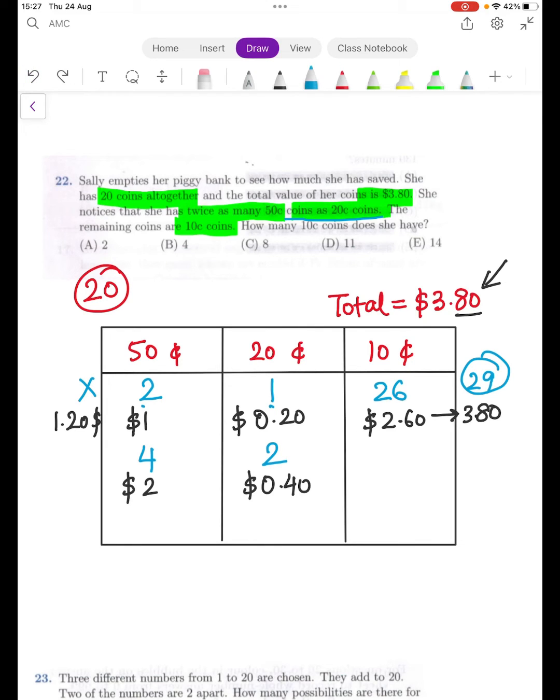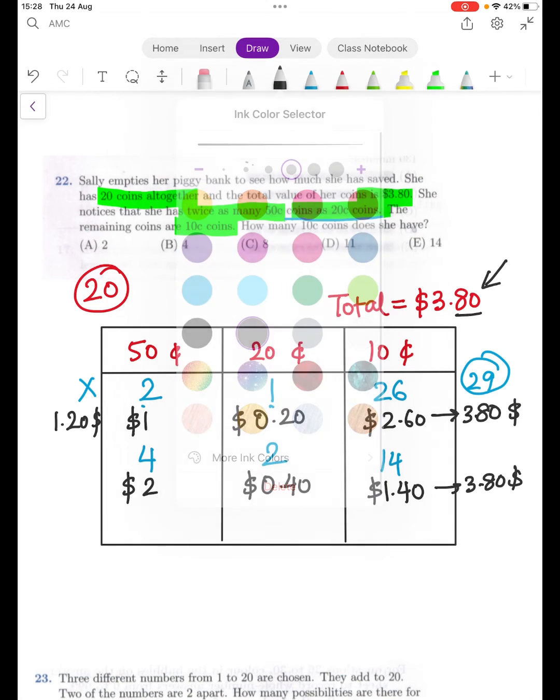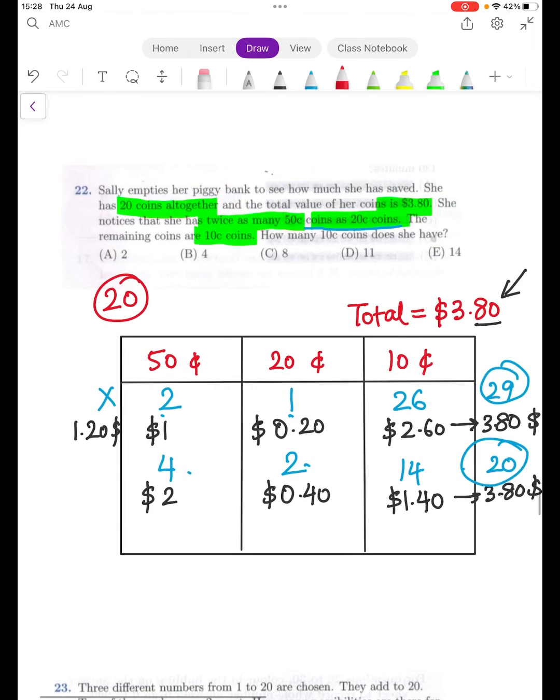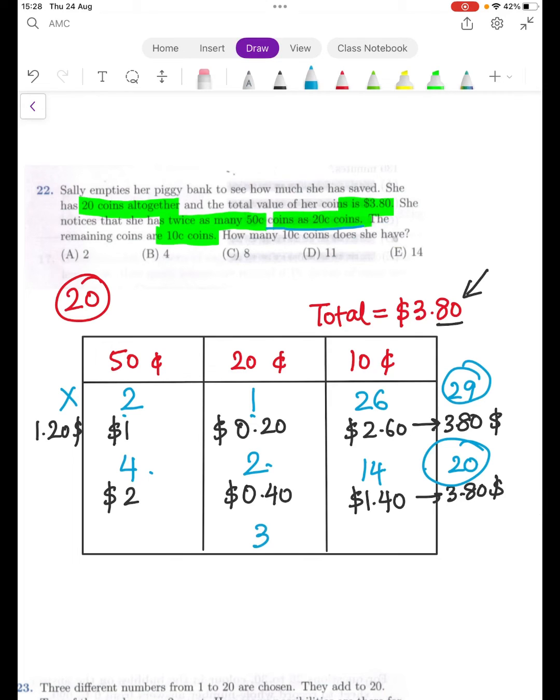She needs 14 more coins of 10 cents to have a total of $1.40, and the total will come out to be 3.80. Let's count the number of coins. 4 and 2, 6, and 6 and 14 is 20, and that is the number of coins that we were looking for, 20. So actually we do not have to look any further. We found our answer. But in any case, if this could not work, we could have gone ahead to try 3 and 6 and work out different coins, or 4 and 8 and so on.